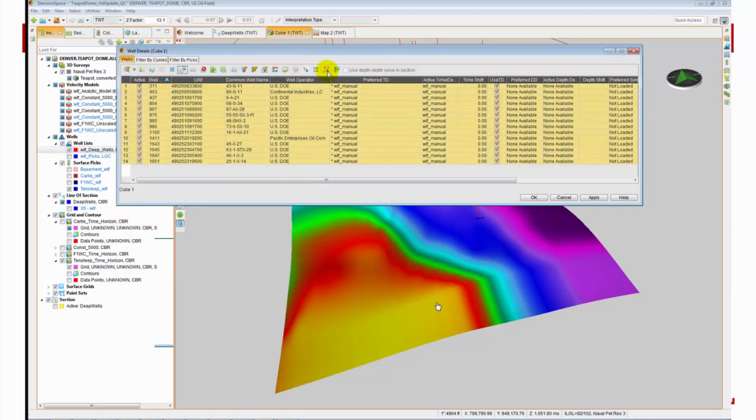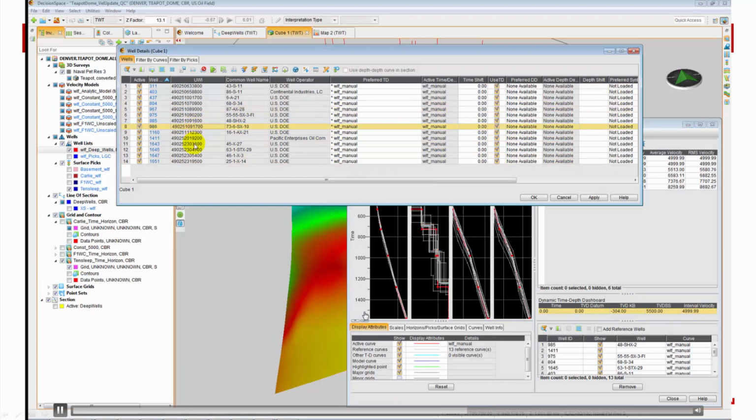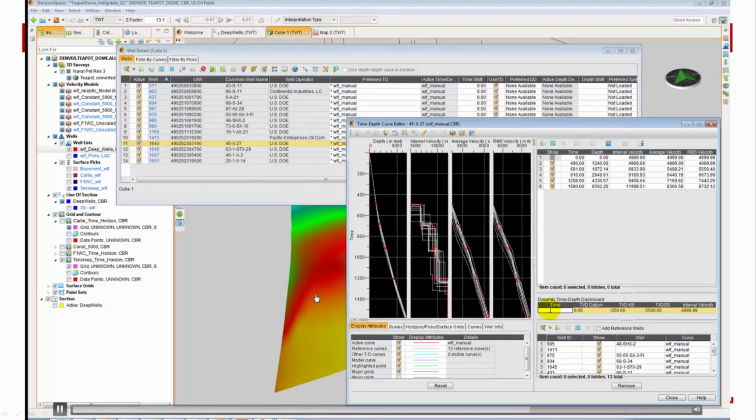Now, with the dynamic dashboard, we can jump through a whole bunch of different wells and look at the time-depth relationships. But if I'm talking to my drilling friend and I say, oh, you know what, you need to be looking at 2 seconds, well, he doesn't know what 2 seconds means. So all I have to do in my dynamic dashboard is type in 2 seconds, and that will immediately tell me, oh, that's 9,081 feet, okay?